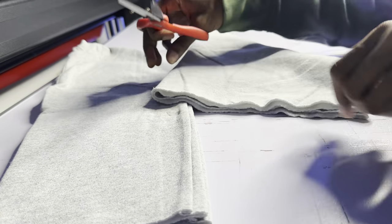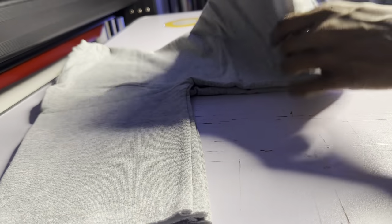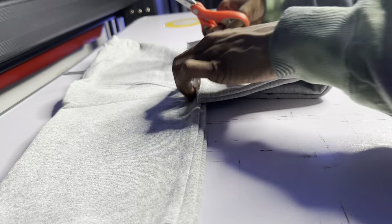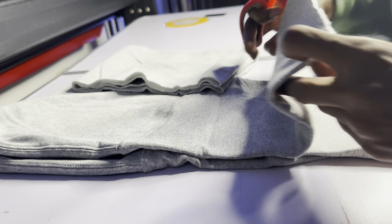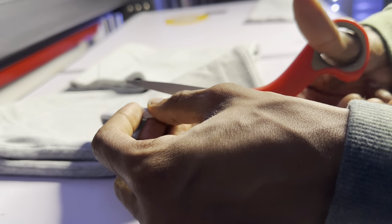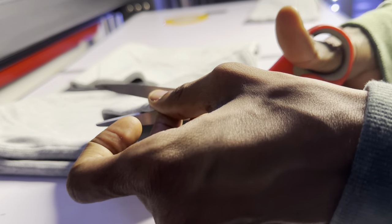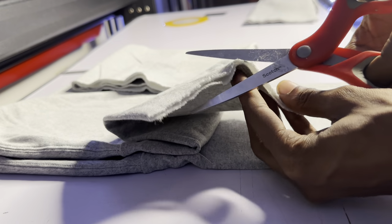Now we're going to distress the bottom of this. And there's no right or wrong way to really do this. This is just me doing what I want to do. This is how I wanted to create, this is how I come up with it. You can take it as far as you want. I'm going to go ahead and distress the bottoms and the sleeves. What I do when I do mine is I cut it like this. I go one way with small slits, like this.